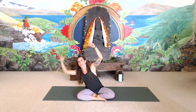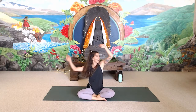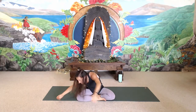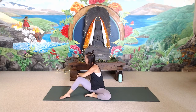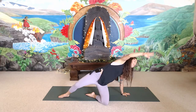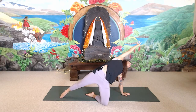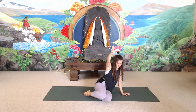All right, here we go. Arms up. We start with our circles. And then go the opposite way. The next time you're up, left foot reaches out to the side, twist to the left. And then unfurl to the right, plant the right hand. Whole left side extends as much as possible. And then hips down, knees together.